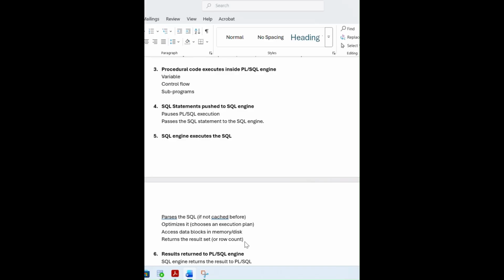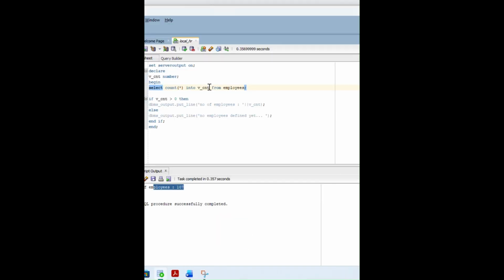Otherwise it goes and searches the data file, the physical file in the database, then stores it in memory, and for future use it takes it from memory. Finally the count is returned and stored in the variable. Once the SQL statement execution is completed, it returns back to the PLSQL engine.